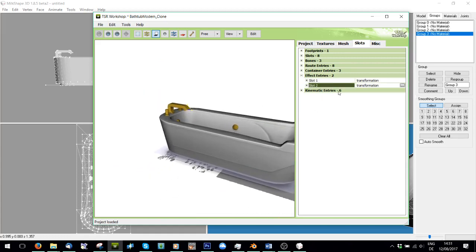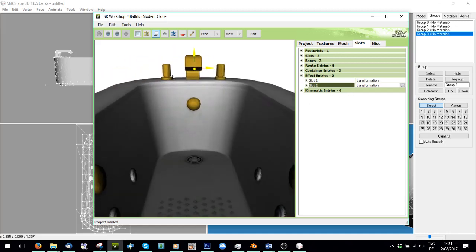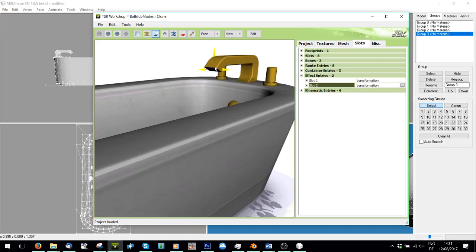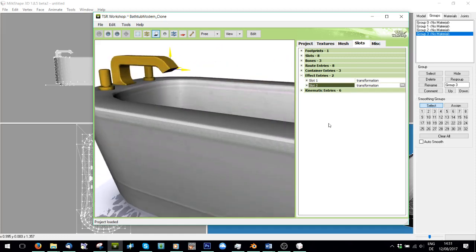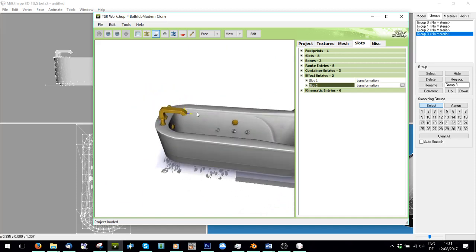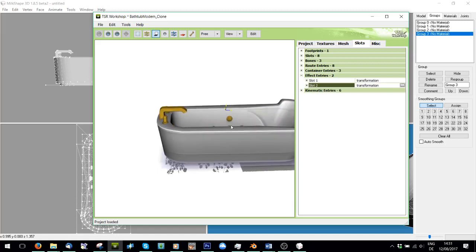Yes. This one, I can see if I check it, is here. It's pretty much right in the middle of this. So this is where the water will drip down from exactly this point in the middle. So if I had a bathtub that has its, the water comes out from the side, I could just drag this along, and then the water would be pouring down from here.